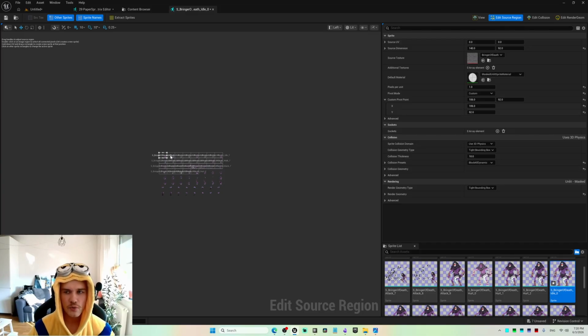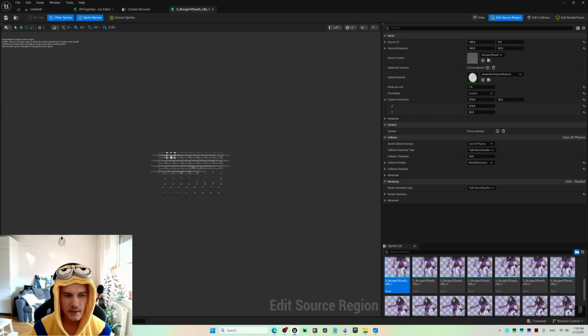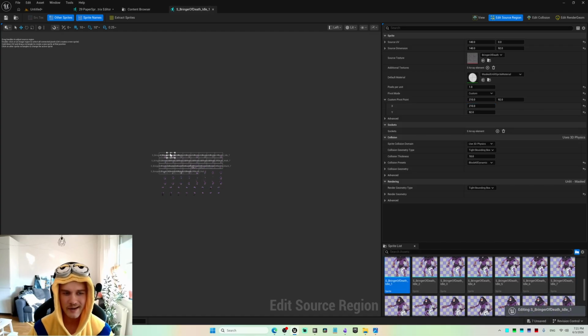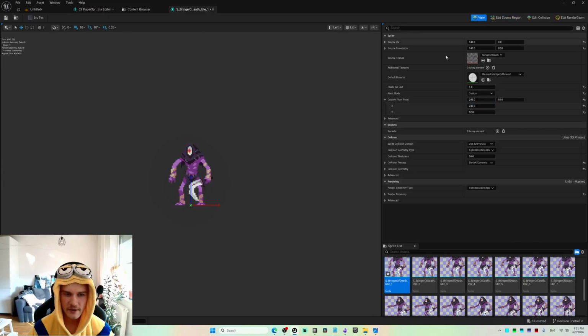So we can now use the fact that we know how wide the cell is. If you remember, we figured out that each frame is 140 pixels wide. So what we can easily do is we can grab this number, 106, go to the second frame of the idle animation, paste it here in the X property, and do plus 140. If I press enter, it's going to do the calculation for me automatically. I can go back to the view and I can see that it's centered as well without me having to fiddle around with finding the right spot, which would be unreliable anyways.